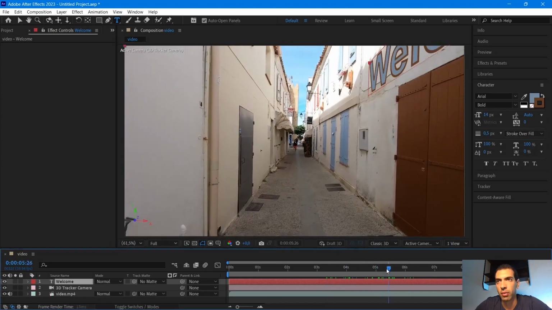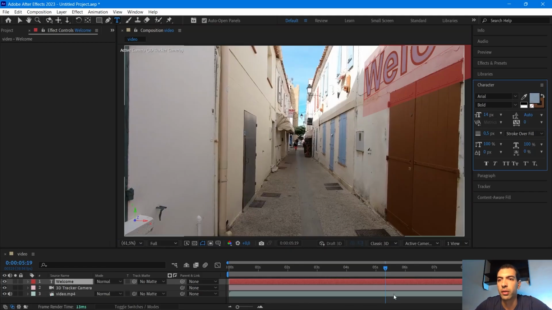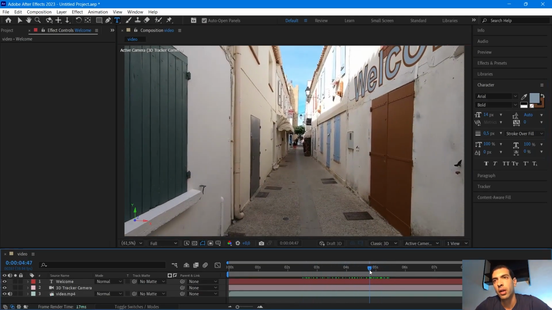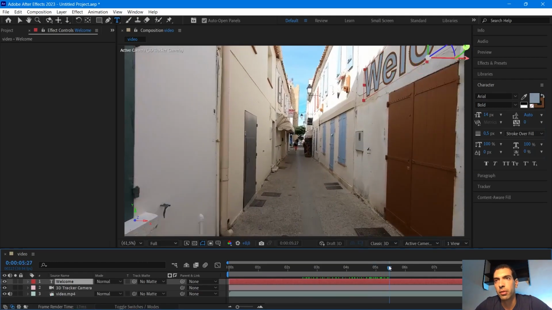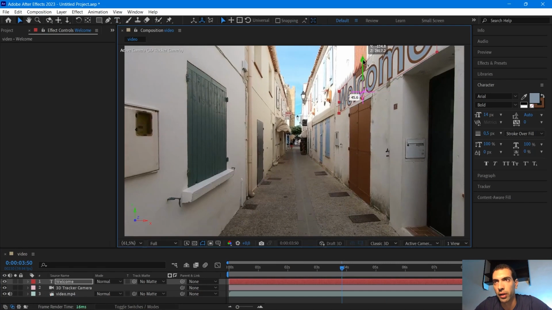I'm gonna select the text one more time. And I'm gonna choose a lighter shade of blue. I'm gonna take it from here, like this. Now I think it looks better with this lighter shade. Now I'm gonna select the layer of the text, and using the gizmo here, I'm gonna move it a little bit. I'm gonna go back to selection tool, using the Y axis like this. I move it like this, and the Z axis, I move it like this.